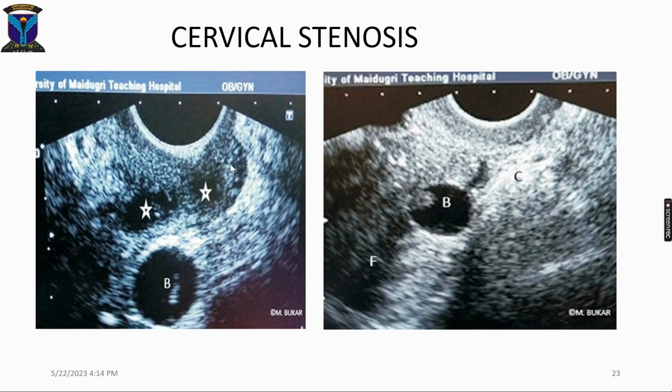This was a case of cervical stenosis. A forced passage was created in the course of trying to dilate the cervix. This asterisk represents hematoma. The B here represents a catheter balloon in the pouch of Douglas, instead of it being in the uterine cavity. A second attempt was carried out under ultrasound guidance, and note the correct placement of the catheter balloon within the uterine cavity.